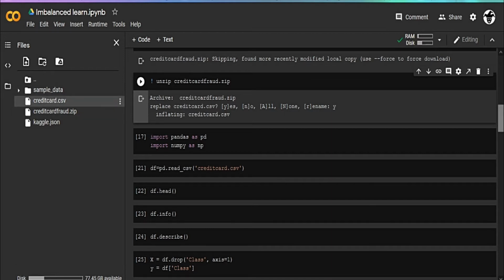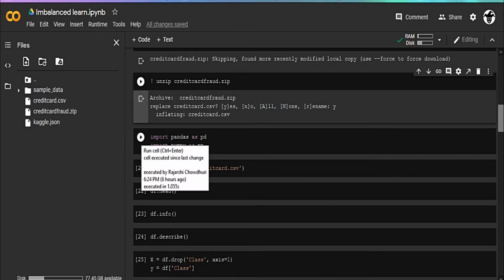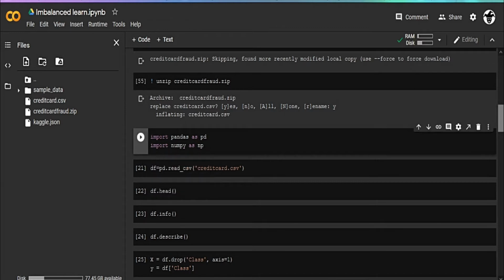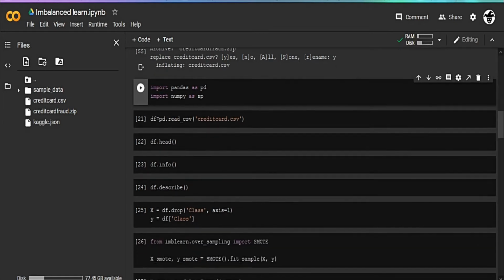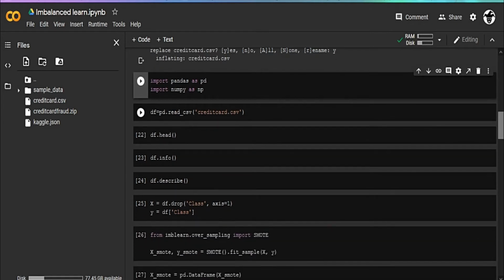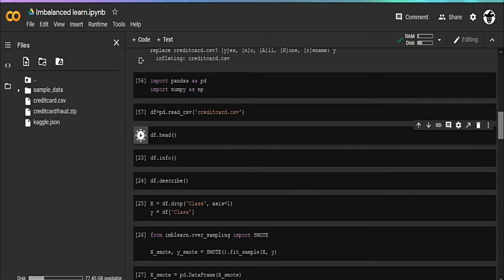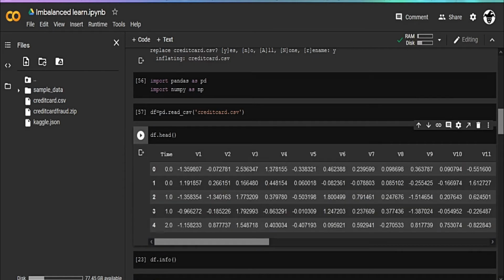So let's go on with our code. We need to import some additional libraries, pandas and numpy, to read the data and for some additional mathematical work. So let's read the data with read_csv. Okay, so it's read. Now let's check what the data has.